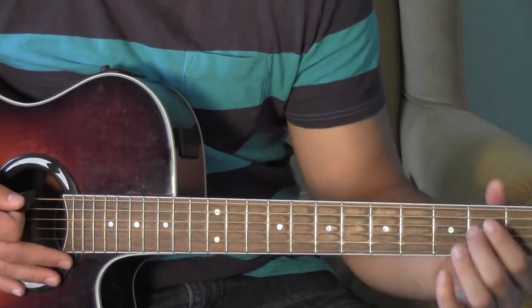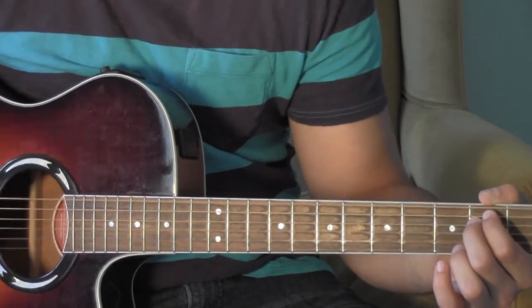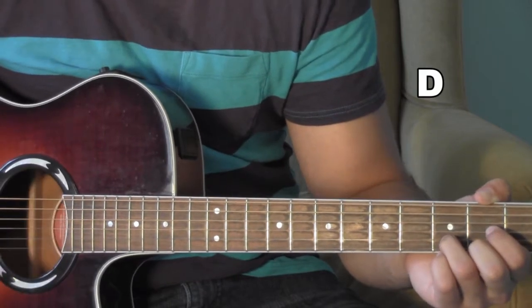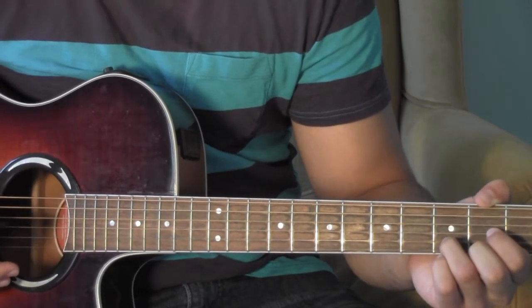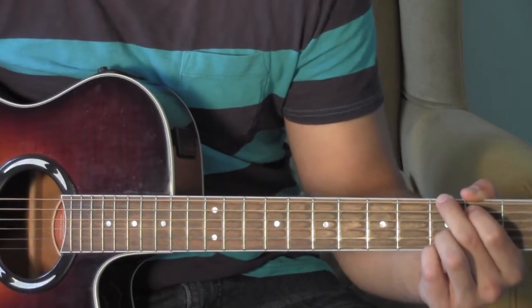Okay, so now what we're going to do is go back to the E minor chord, do the pattern once. Then finish off with the D chord. So when you put everything together, it sounds like this.